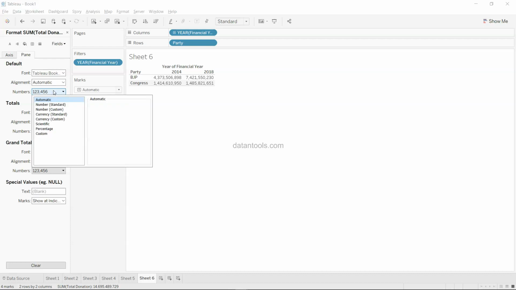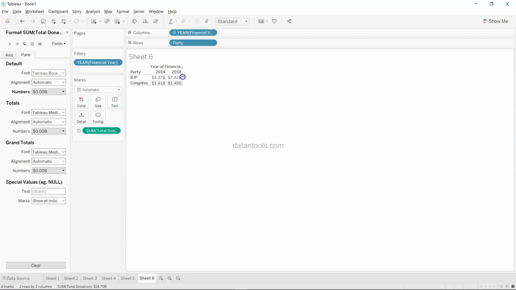So in the number, we have currency, and display unit is in billions, so that it is clearly indicated how much they got. I will just hide this. So this again we have year of financial year. We will just remove that, hide it, and we will expand it a little bit so that it will look fine when we put it in the dashboard. So this will clearly show how much they have got in the actual numbers.